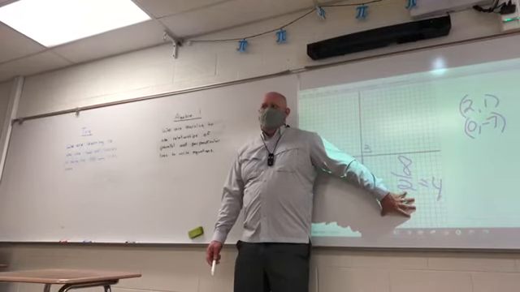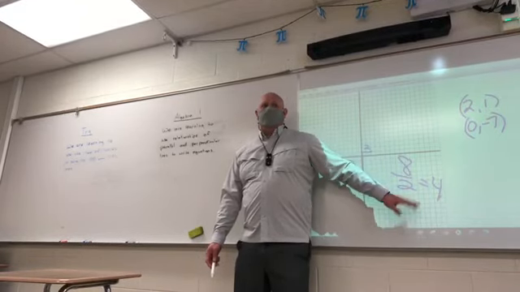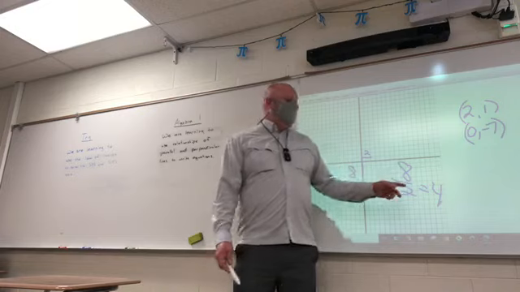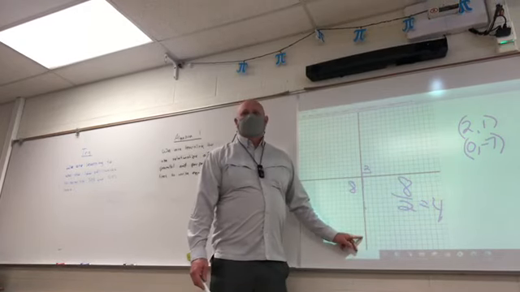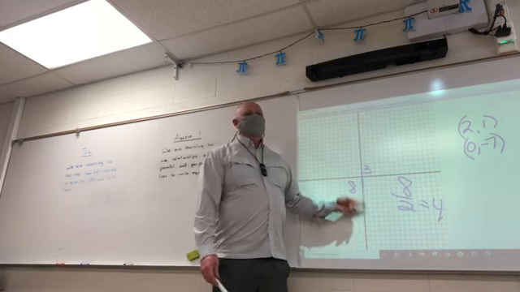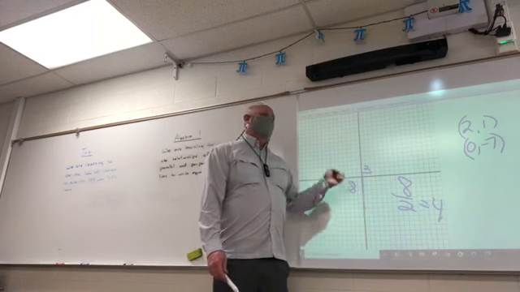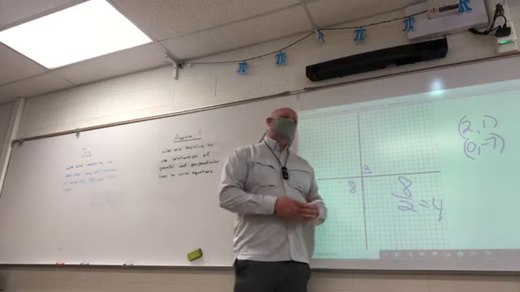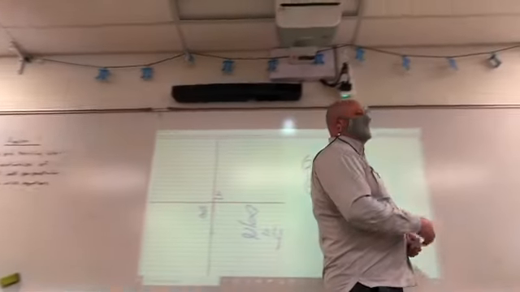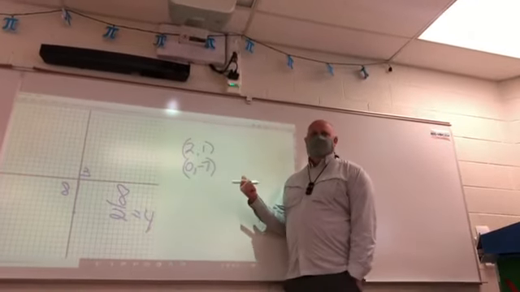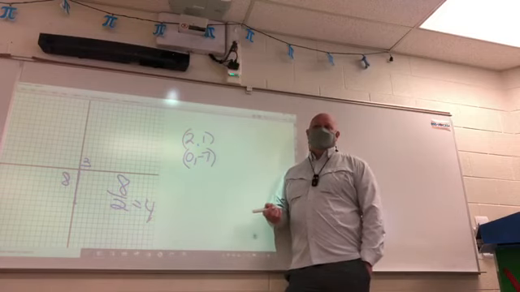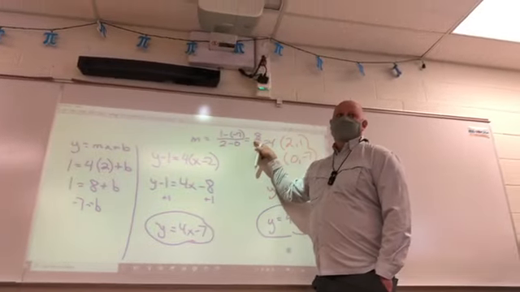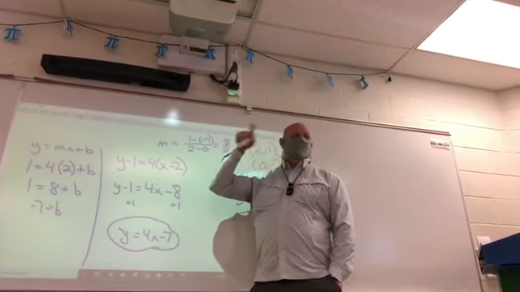Why do I always tend to do the slope formula instead of this? The numbers are too big, sometimes you run into decimals, and it's so easy to just miscount. It's so easy just to make a silly mistake, whether you're plotting the point slightly wrong, or just when you go to count, you count that as 9 instead of 8. I prefer the slope formula over the graphing method. Plus, I think it's faster to use the slope formula than it is to plot the points and then count.